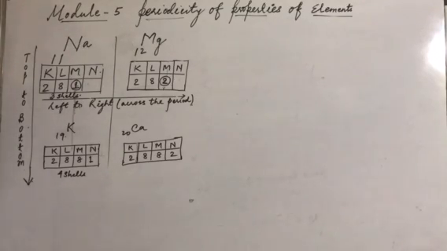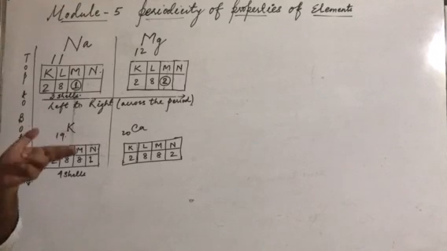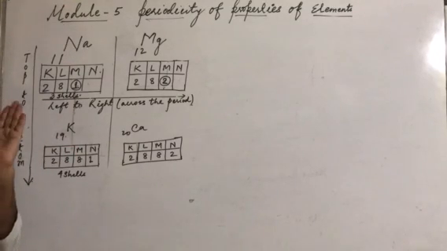Now, one very important thing: whenever you are doing the periodicity variation, keep in mind that there are exceptions for noble gases in the case of electron affinity and electronegativity. Again, I am repeating, whenever you are discussing the variation of electron affinity and electronegativity, you are not going to consider the noble elements. Like if somebody asks you which is the highest electronegativity element, you are going to move to the halogen group as the last one to be considered, not the noble elements. Is it clear or not?